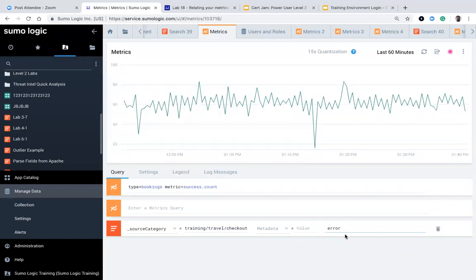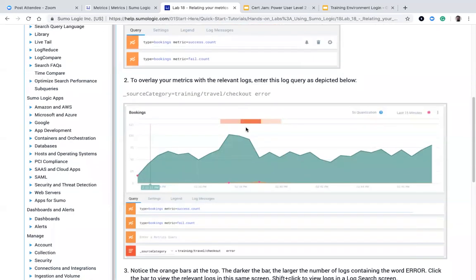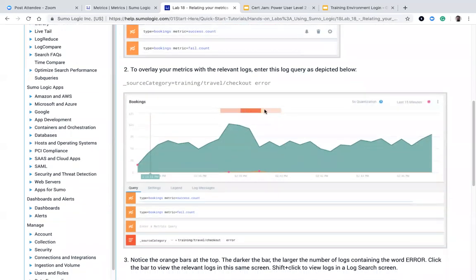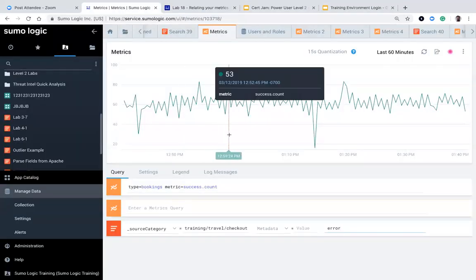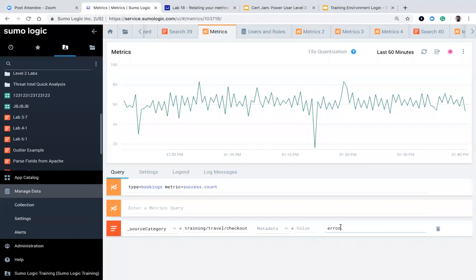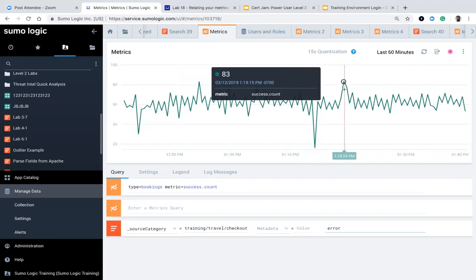Okay, that's odd. Now what this should show, and the lab shows it, but I wanted you to actually see it, is that you could then have a heat map at the top showing you the amount of log messages that match your criteria. So you're looking at metrics, and also at the occurrence of log messages that have the string error in them, and you can see both. Then ultimately you can take the heat map and drill into one of those sections to look specifically at those errors. But unfortunately, there's not data in here. Sorry about that. That's odd, because there was just yesterday. I apologize for that. I'll need to look into that, but I'll get that resolved.